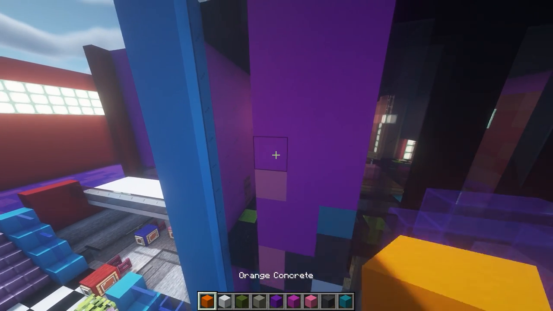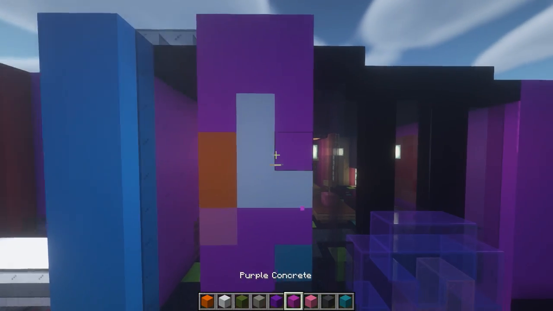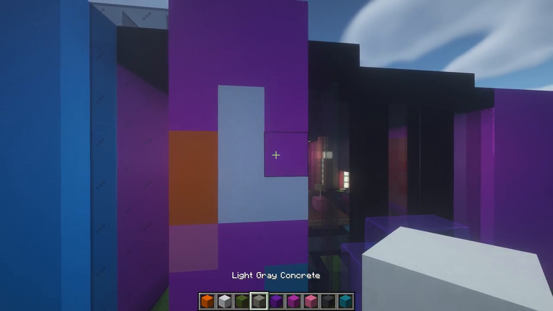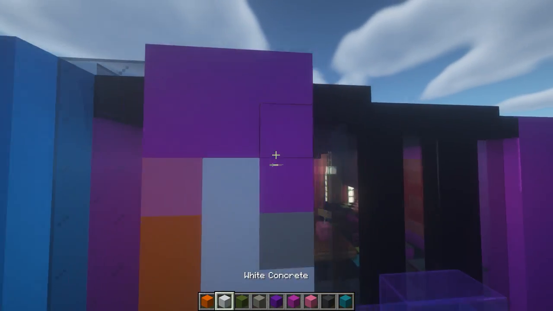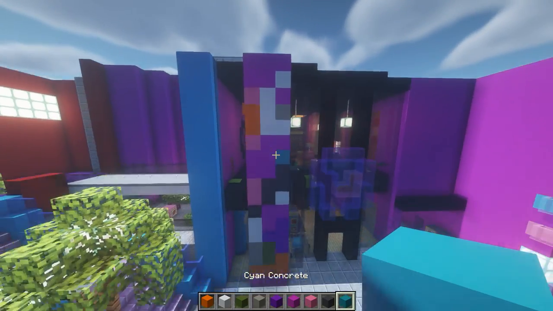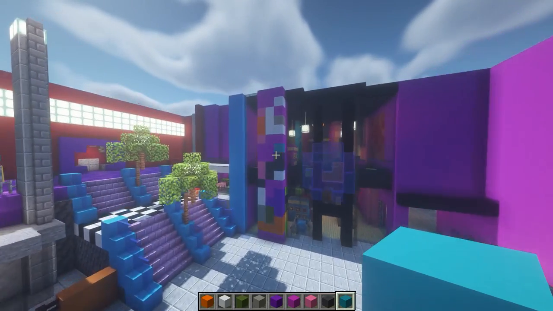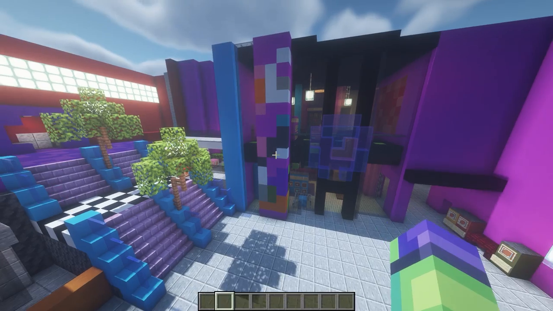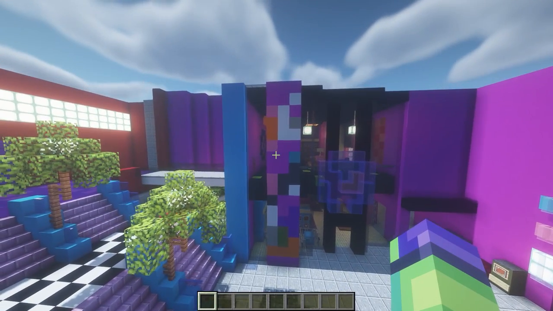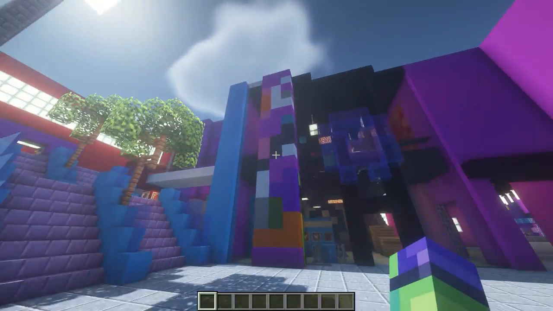Then we're going to add two orange with our white. Let's go one, two, three, four, like that. Our light gray concrete and our pink concrete looking like this. And I believe one more right there. So this is supposed to look like Glamrock Chica. I think this was from Cup of Tea EXE, just to let you know, this Chica pixel art. Obviously I've shrunken it down more, it's not the exact same because it's shrunken, but I believe this is from Cup of Tea EXE.